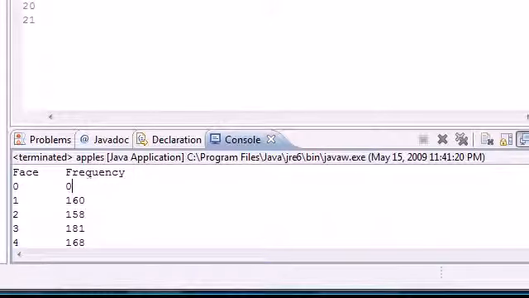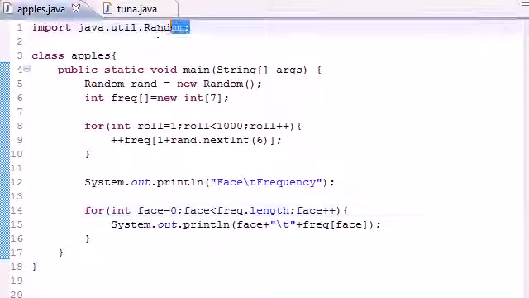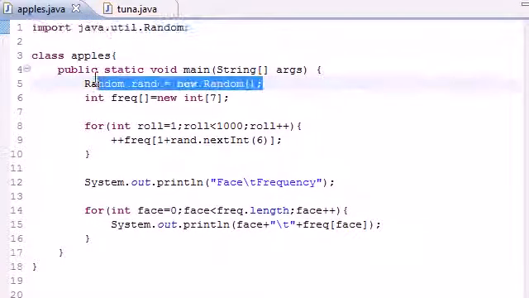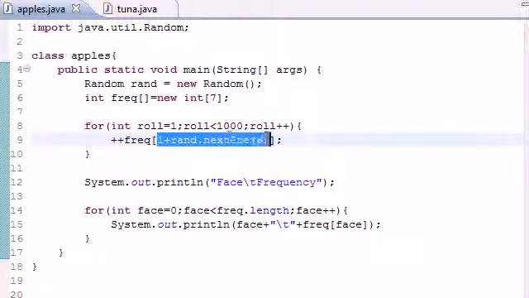So again, let me talk to you guys one last time and show you exactly what we did. We imported a random number generator right here. You guys know how to do that. We made an array called frequency, and we set it equal to 7 elements. What we did right here was make a random number generator to roll the numbers 0 through 5, and we moved that over so it rolled 1 to 6. Anytime it rolled one of those numbers, it added 1 to that index, or that value, in that array.